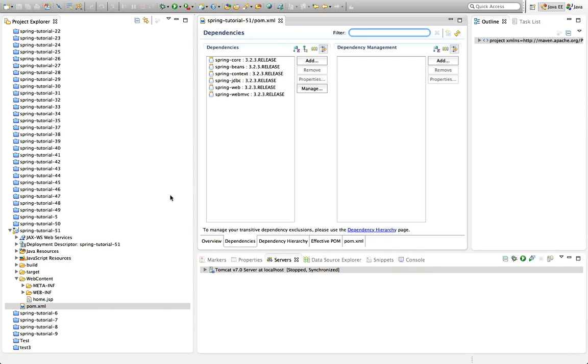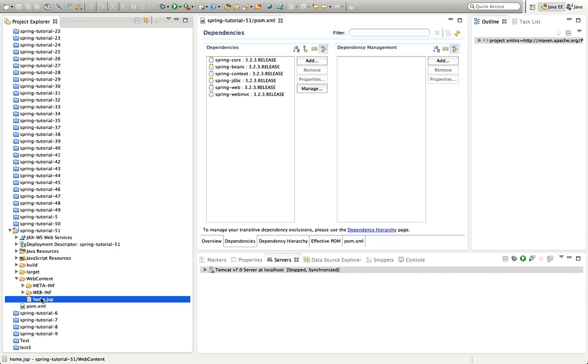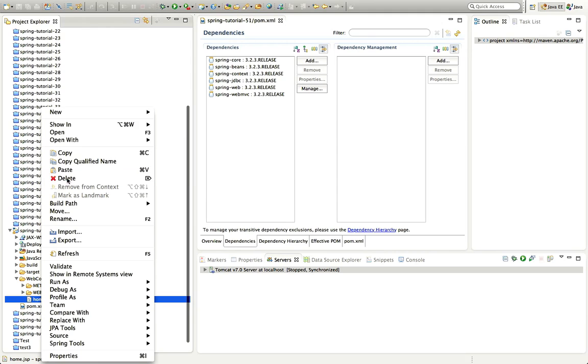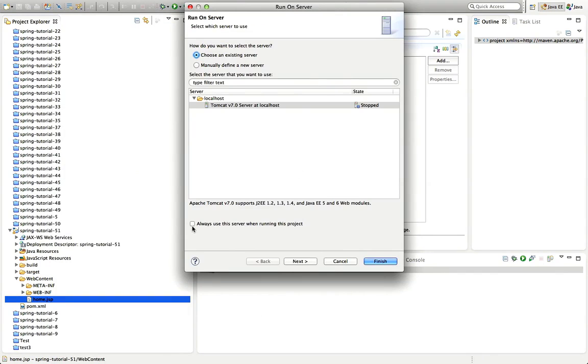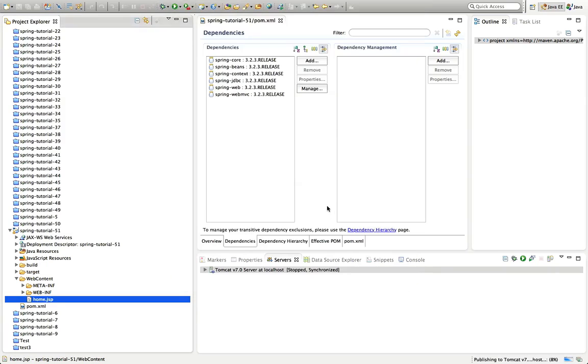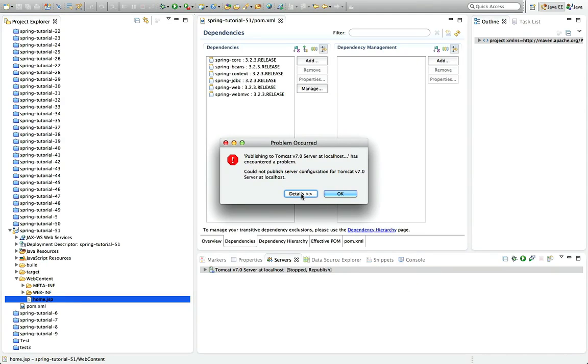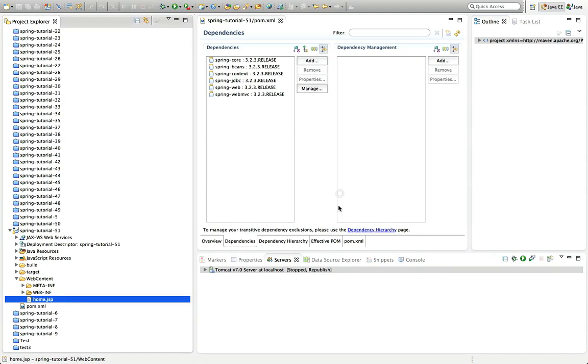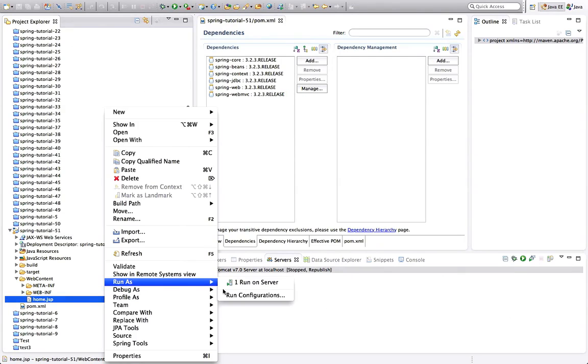This might take a while to download if it's the first time you've done it, but if you've been following this tutorial through in order, then it won't be the first time you've done this. Your project should still work as before. So if we select home.jsp here, right click and go to run on server, sometimes this can be a bit finicky and you need a couple of goes, but usually it will work.